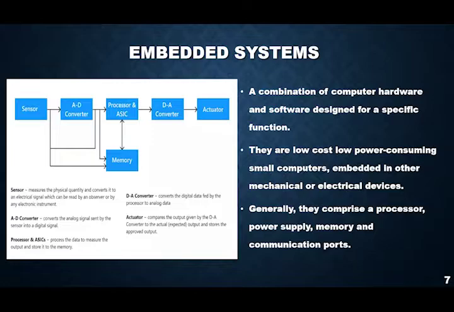Then the signal which we receive as a binary or digital sequence is processed via different kinds of processors. This processor block can be an ATmega or ARM processor, any processor we can use to control the system or make that binary sequence do whatever we want. It also has a memory unit, and then the digital sequence we need to convert into an analog signal for the actuator to initiate. So this is the basic flow of how an embedded system works.